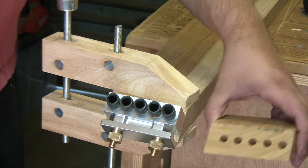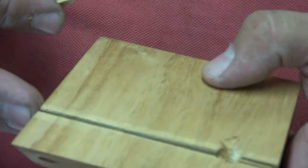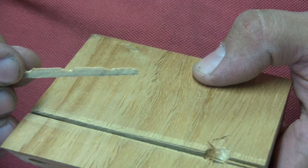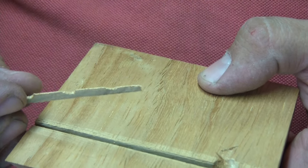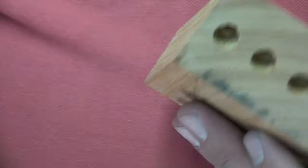So I've tested this with an offcut first. So here's my test piece. I've just taken a slice off the back of it to see how far I am from the edge. I've got about 3 or 4 millimeters before I break out, so that's fine.